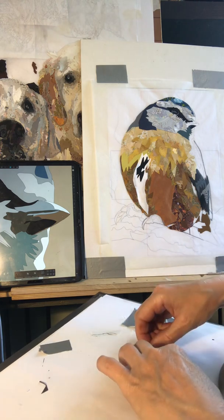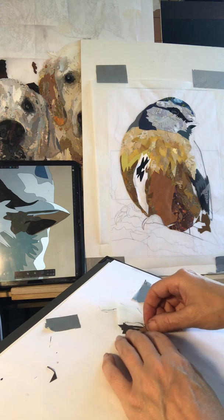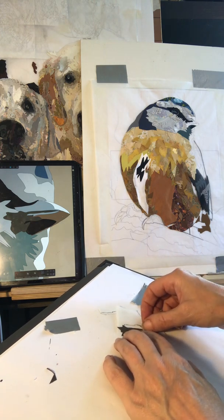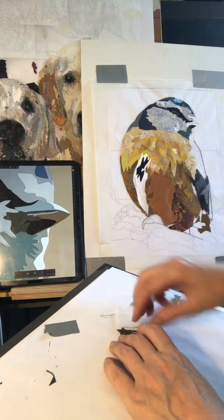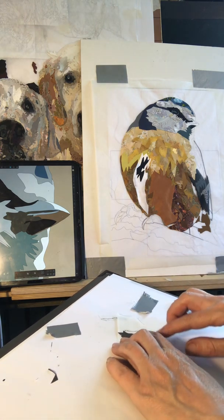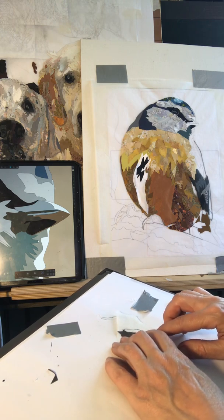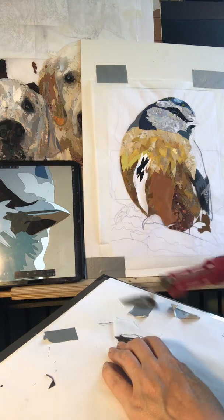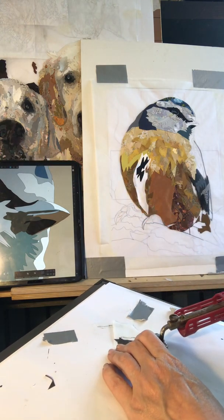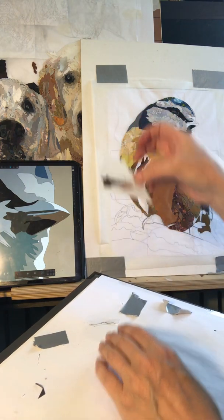Stick it on to my big pattern. Not my big pattern. My little tiny beak down here. So I'm just going to pull that up a bit so that this can go under. Could cut it a bit bigger than that. It'd be fine. There we go. So that's where we are at the moment.